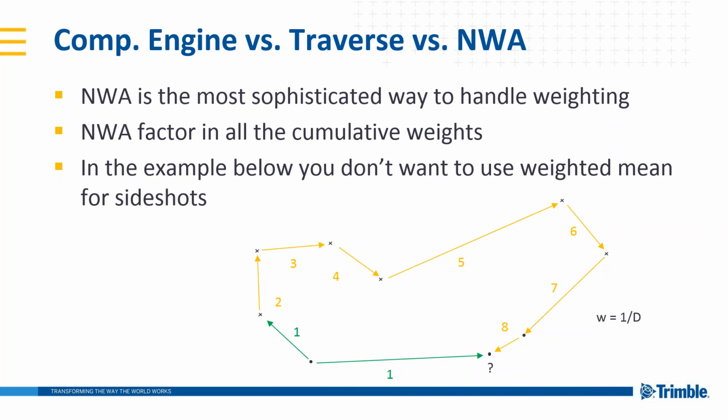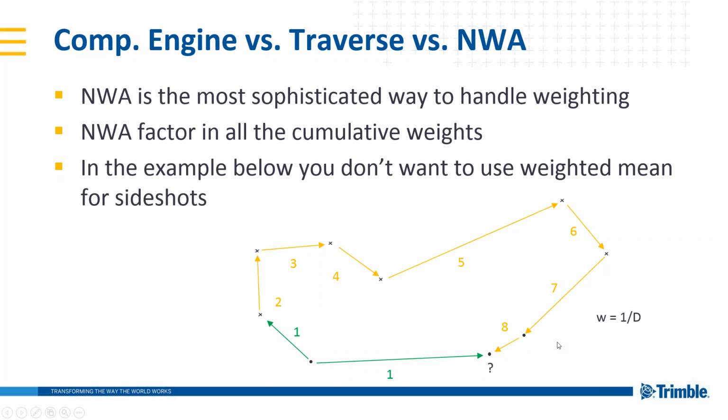Here is a graphic that shows where you don't want to have the weighted mean as your default method. As I said, I personally choose the weighted mean, but it's very dangerous. You can get burned really easily. In this scenario you have a station here, and you're shooting to this point with a question mark, and then you're moving in the traverse direction as shown. The numbers here represent waves of calculation. As you move through these waves of calculation, you arrive at this point 8, and then you make a measurement to the same point with a question mark.